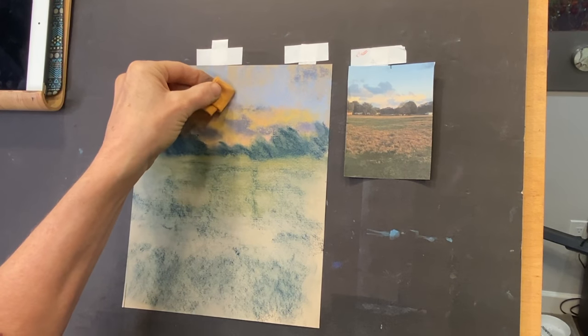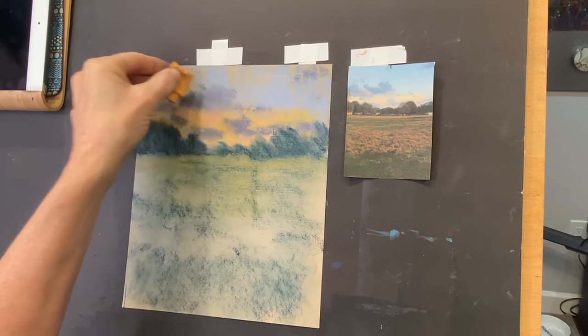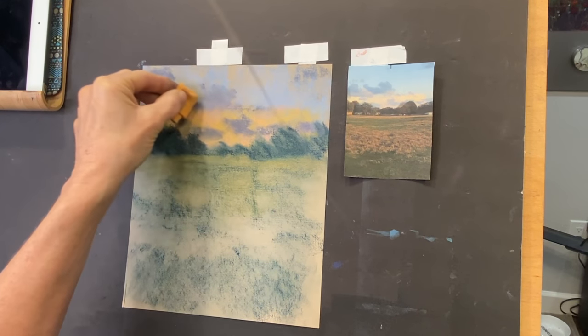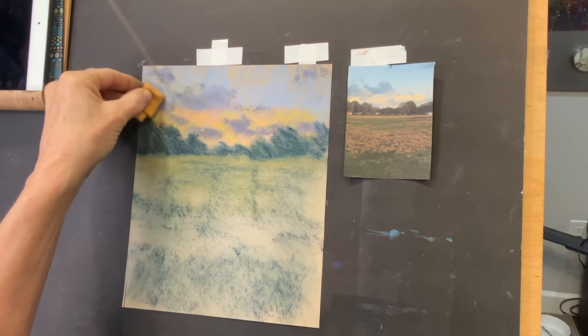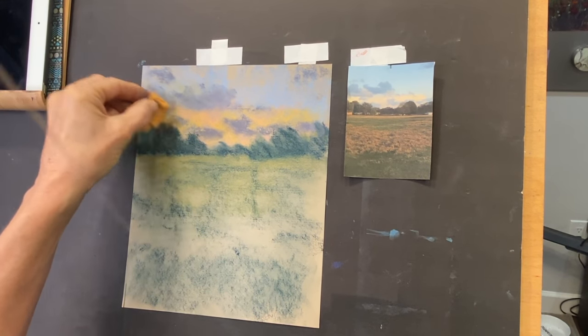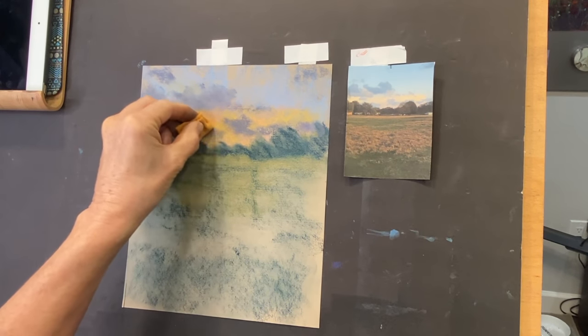But when I first started, I used regular paper. I didn't know any better. I was literally just trying to, so many people in our group can relate to, I think that's why the group has been, or the YouTube channel and the Monet Cafe art group on Facebook has been successful, because so many of you are in the same situations I was in when I first started painting.